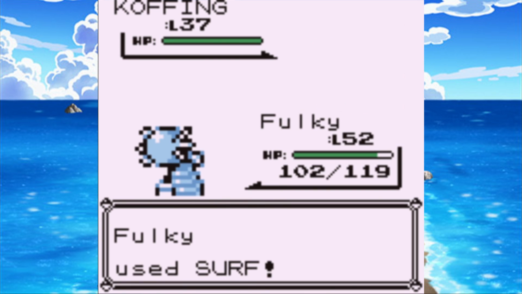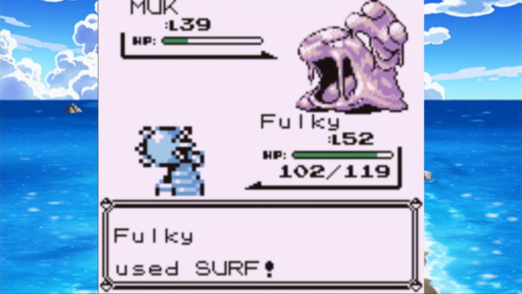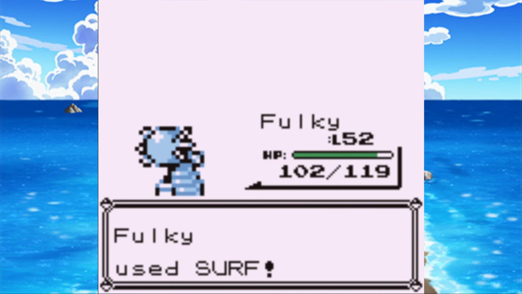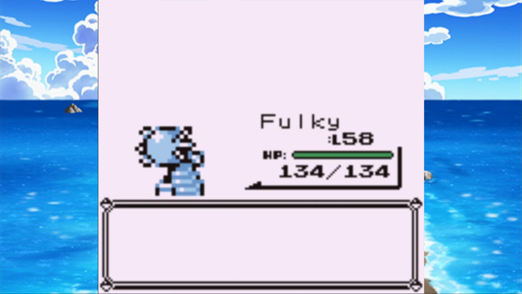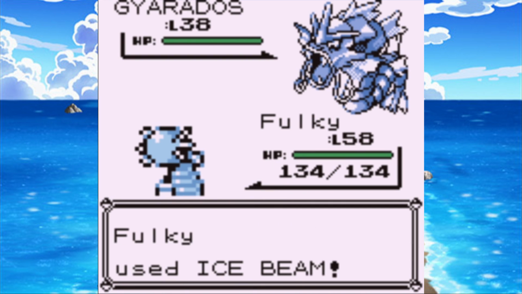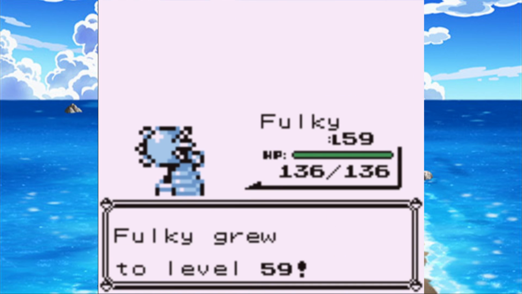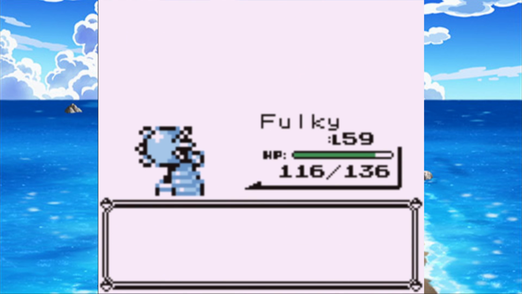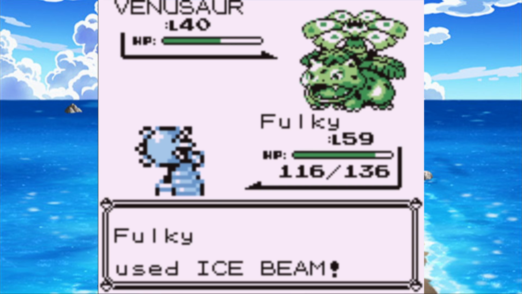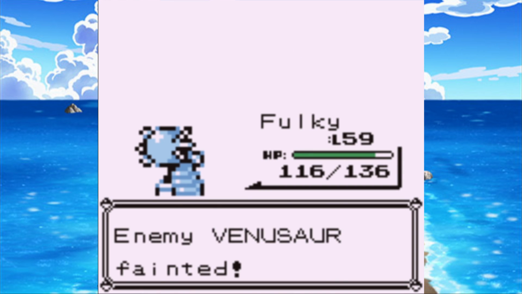Koga's team all went down in one or two Surfs. I only had about a 10 level jump on his team too, so this was just Folky being a monster and pushing through. Jumping straight ahead to Silph Co., Gary's Pidgeot went down in one Ice Beam, and Gyarados almost did too. It only hit me with Leer, so it didn't get anything big done to me. Growlithe was Bubble Beamed, Alakazam survived Surf and hit a Confusion, but it wasn't too strong. Venusaur went down in a critical hit Ice Beam, and Gary was crushed. Let's keep this train a-rollin'.